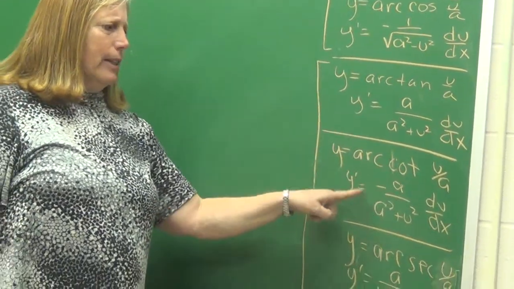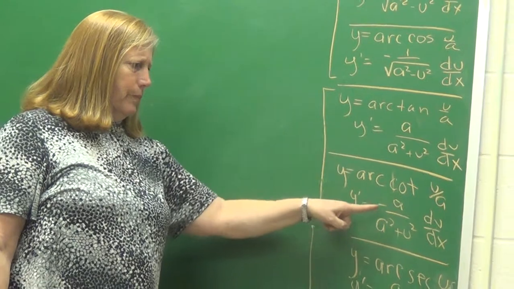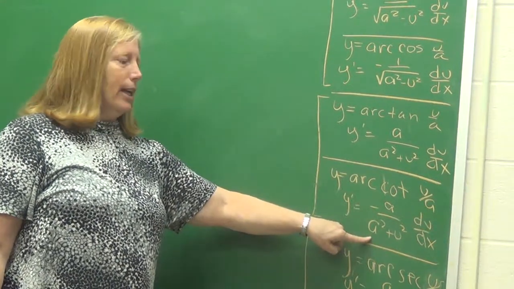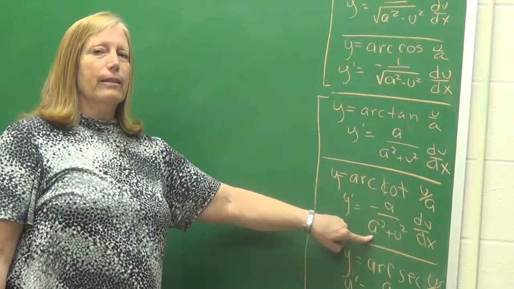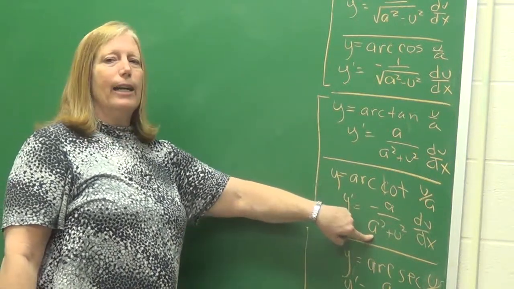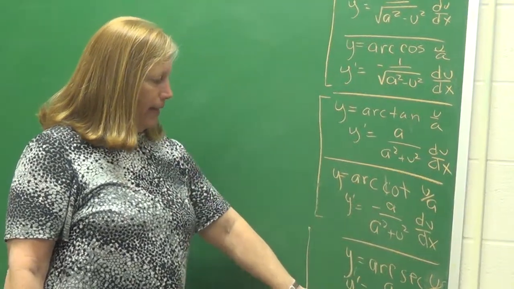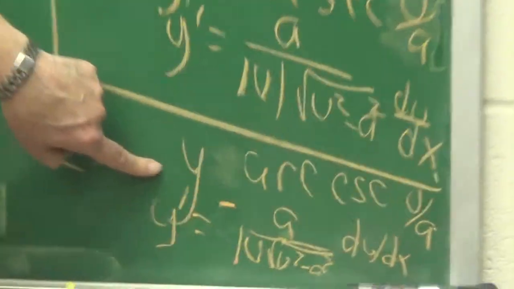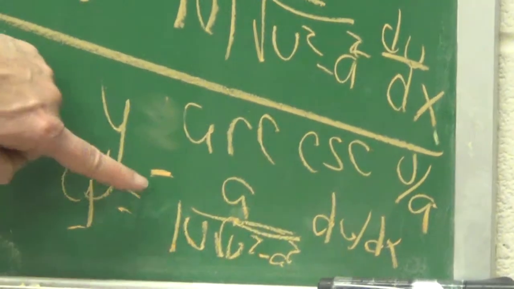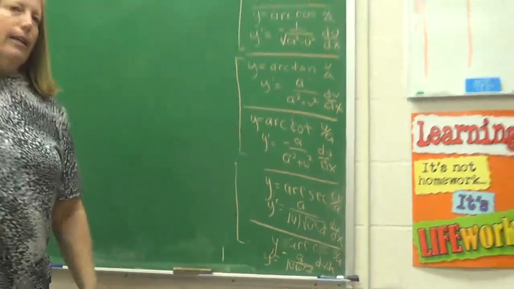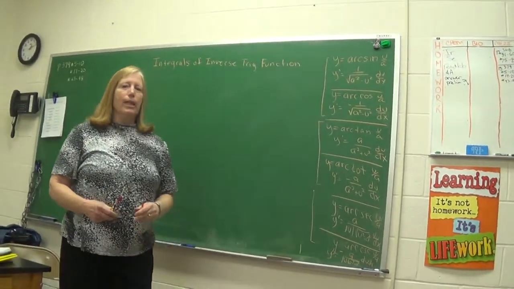What did we have different here? Aaron, do you recall? I think it was a square on the bottom. This A wasn't squared. Okay. Just make sure that A is squared. So I must have written it too fast on Friday. And then down here, the last one, I don't know if you can even see it, but the arc cosecant that I gave you was negative. Everything else in it was correct. So we shored that up, and now we're taking it from there.